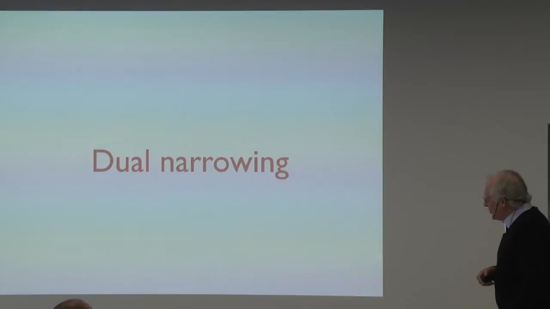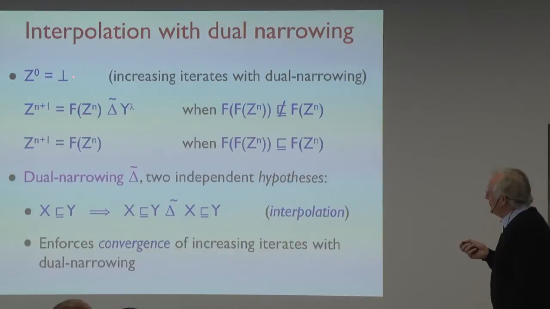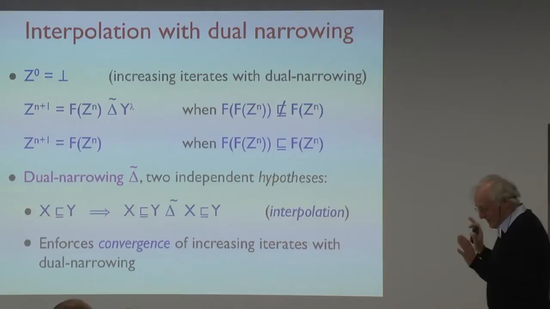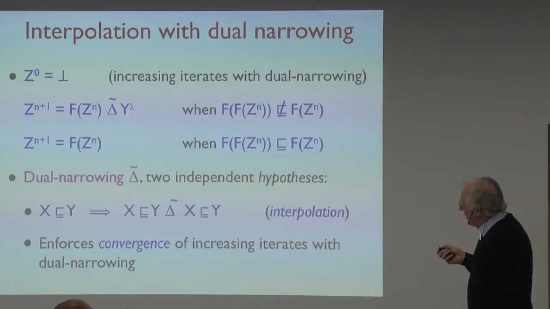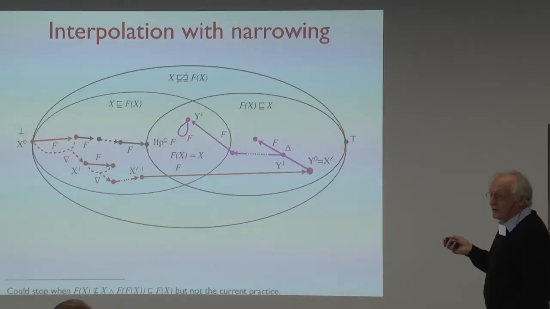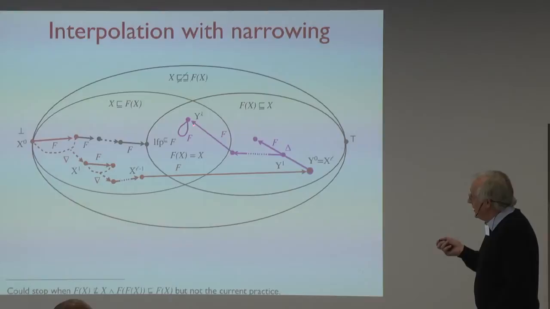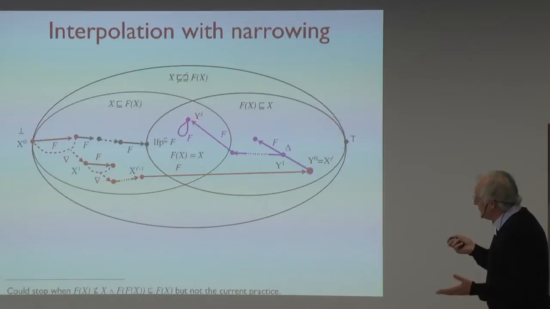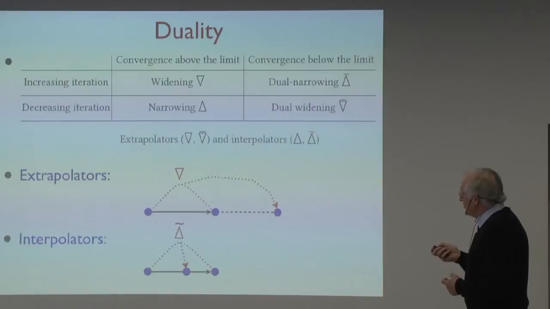So let's go to dual narrowing. Dual narrowing, you start from below at the bottom. You iterate. This is one way of using the dual narrowing. What I do, I do a dual narrowing between the next iterate and the point where I stopped after the narrowing. So remember this point, it's this one here. I want to improve this, so I restart from bottom, but my iterates are guaranteed to remain below the point I have found. So I am sure that I will find something which is at least as good as the point where I arrived here. And it may be that I find the same at the end, but it may also be that I find a more precise one. So the iterates are like this. I start from below.